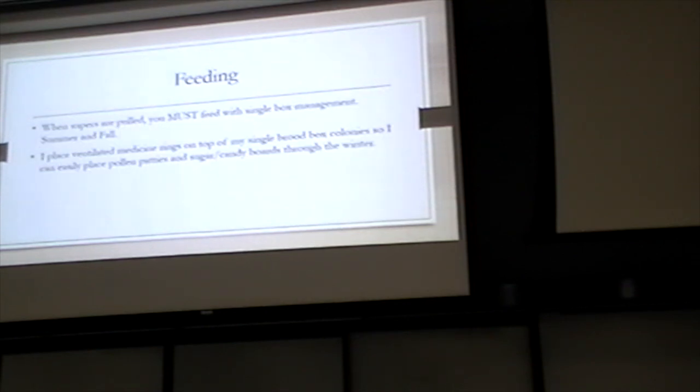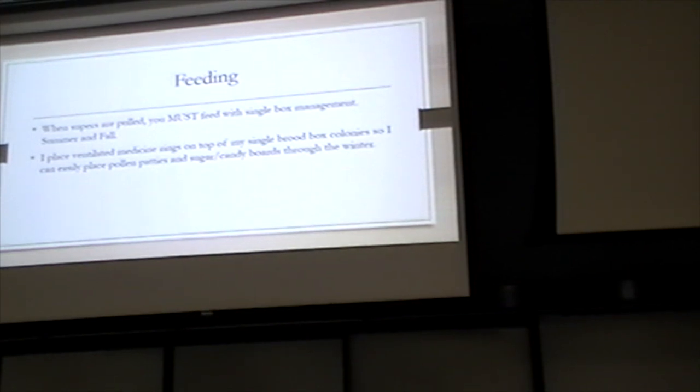Must feed, you need to keep an eye on how much food they have. The other risk about feeding is if you don't have enough space, they can get syrup bound. And then you gotta start pulling frames, where the queen doesn't have anywhere to lay because they're storing all the syrup. So you gotta pull frames out, and you have to have frames available to put in there. Now, do you knock yours down to one story during the dearth? Is that what I'm understanding? I do.